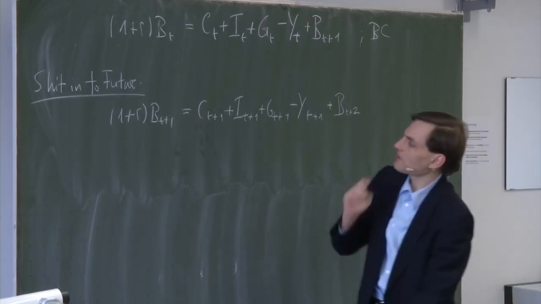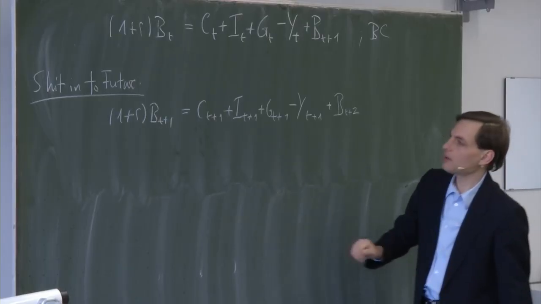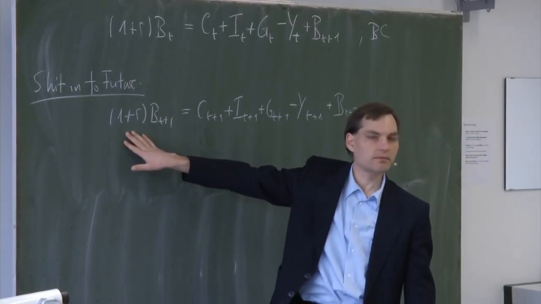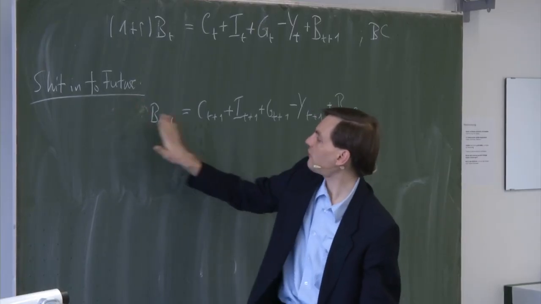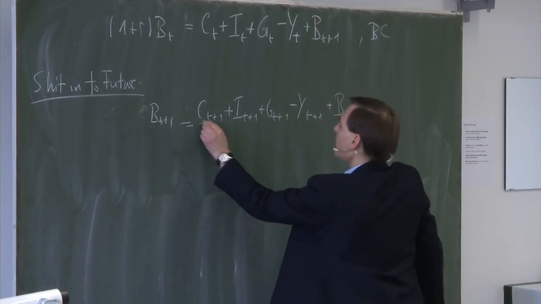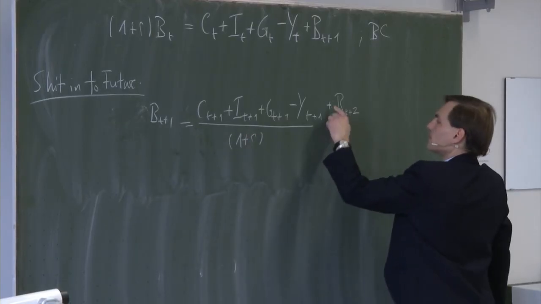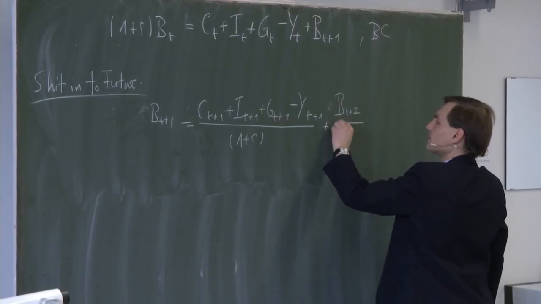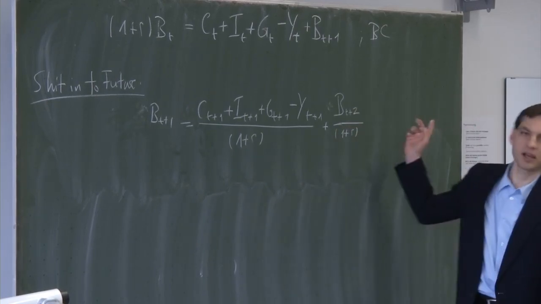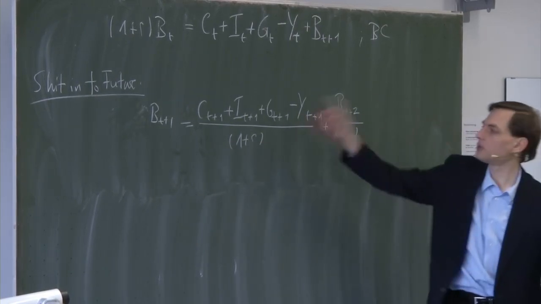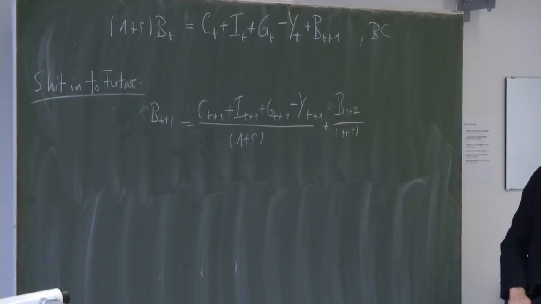Now, next step, let's divide this new equation by 1 plus R. Well, if I divide this by 1 plus R, I get rid of this here on the left-hand side. But then I have here over 1 plus R, plus the last term over 1 plus R. You can also write this with a common denominator, but you will see why I split it up into two terms in a second.